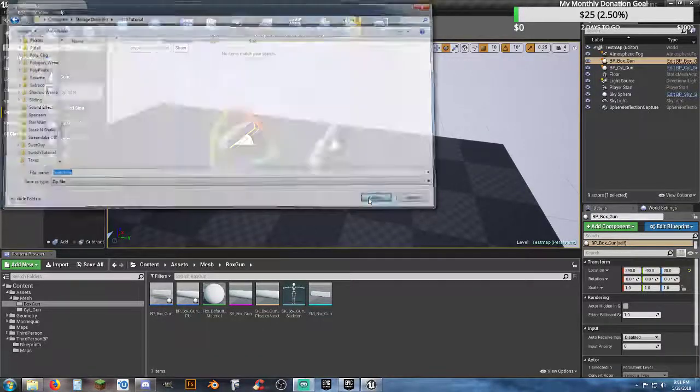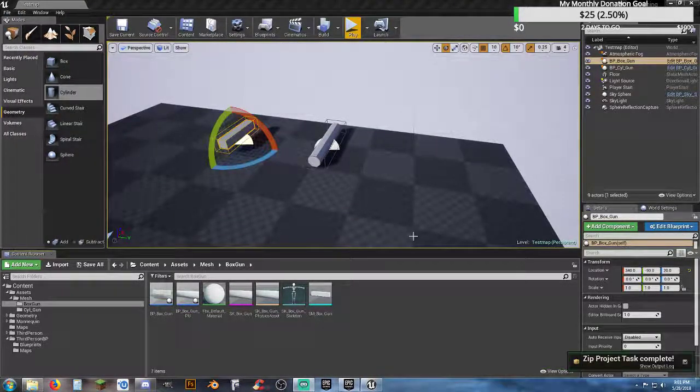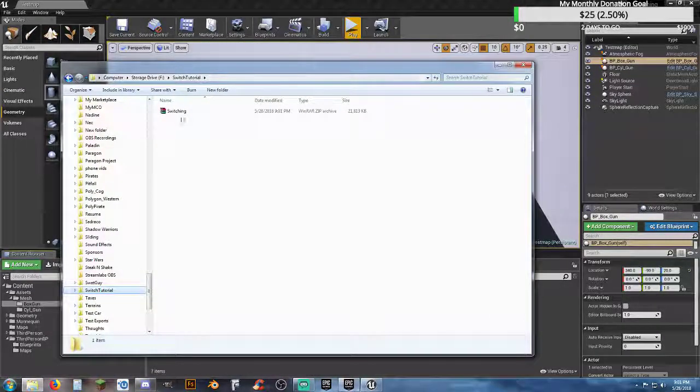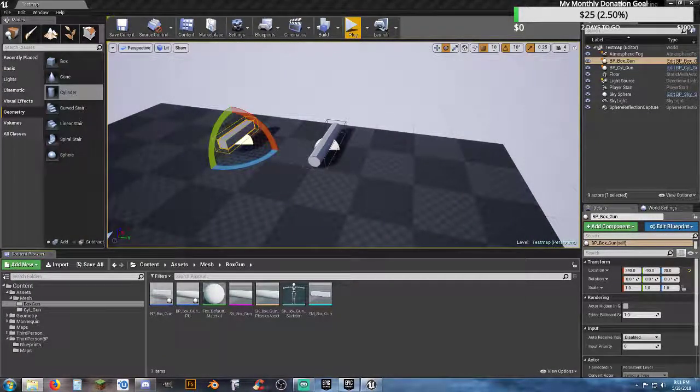Alright, and the project name is going to be switching. It's just going to package everything up into a zip file. I can now go into here, go to that switching folder that I created. Then it's right there. This is going to be a horrible upload and download. It's 21 megabytes. Sorry, it's going to take you forever to get it, but oh well. So what I'll do is I will upload that, and I will link that in the public lobby of the Discord channel. So go right ahead and grab that, and I'll let you have fun with it. Yeah, I know, it's too huge of a download file, 21 megabytes. It's going to take hours with my AT&T to upload it.